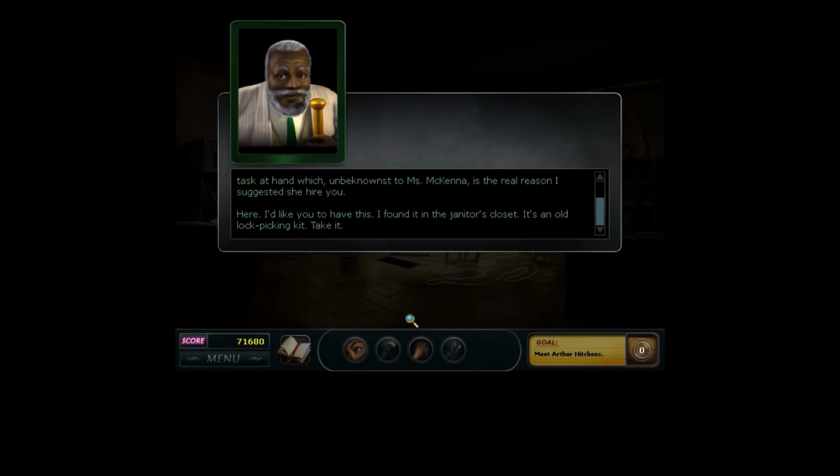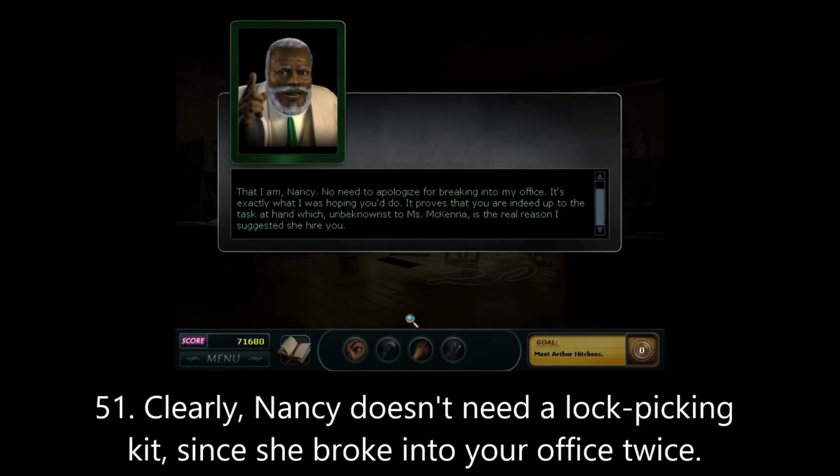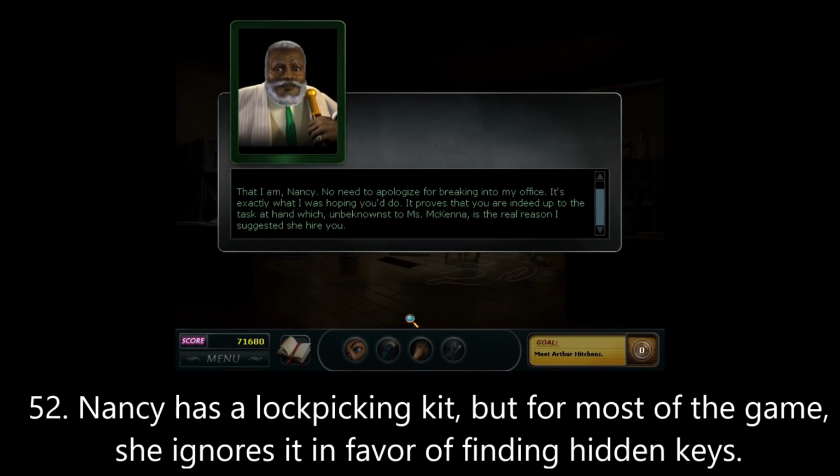It's an old lock-picking kit. Clearly, Nancy doesn't need a lock-picking kit since she broke into your office twice. Nancy has a lock-picking kit, but for most of the game, she ignores it in favor of finding hidden keys.